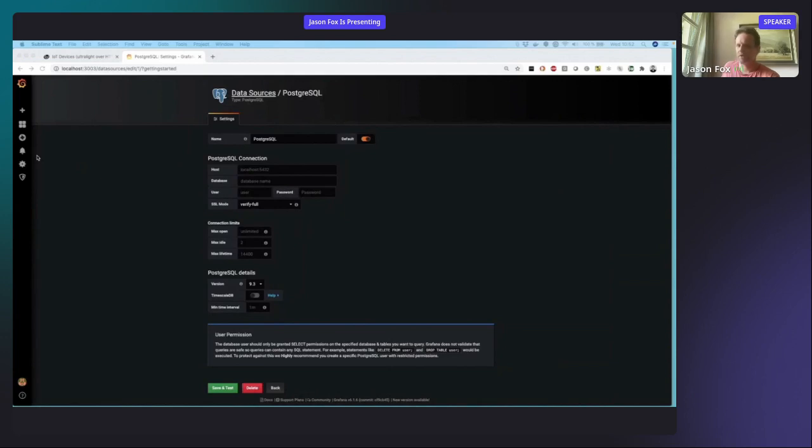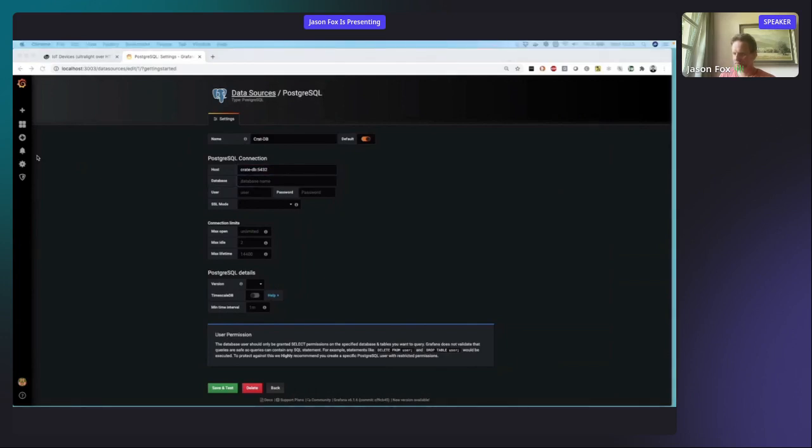This is just a default Grafana instance, and I'm trying to find out what it's listening on, the CrateDB ordinary port. It's listening on the standard CrateDB host port. It's going to be called CrateDB because I'm running this within its own network.